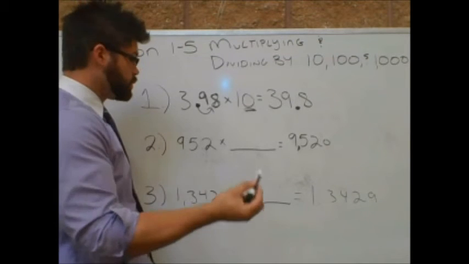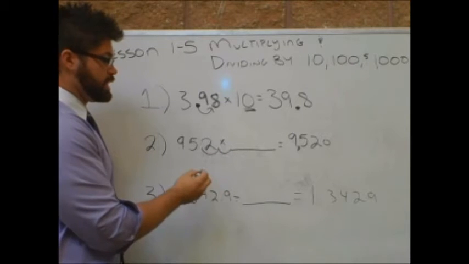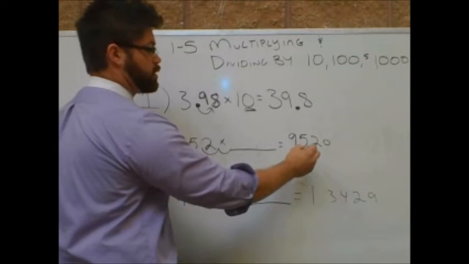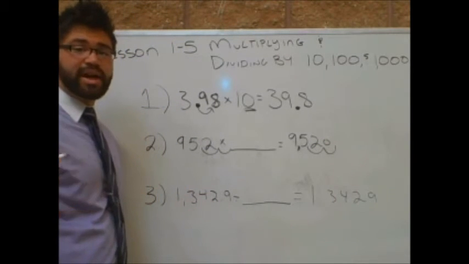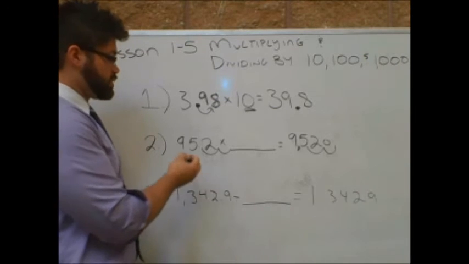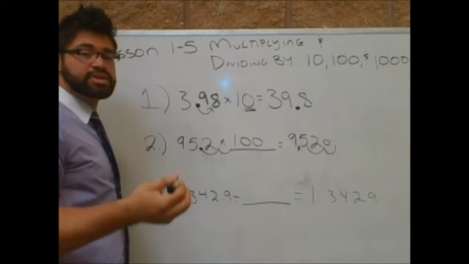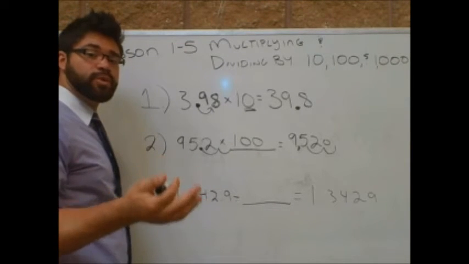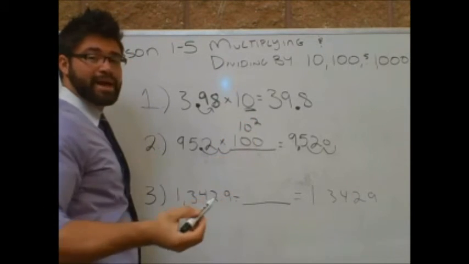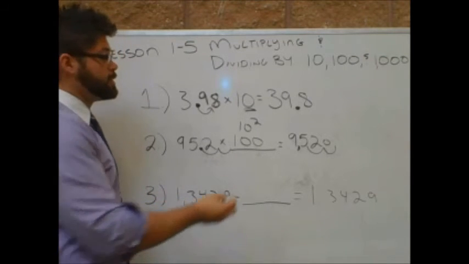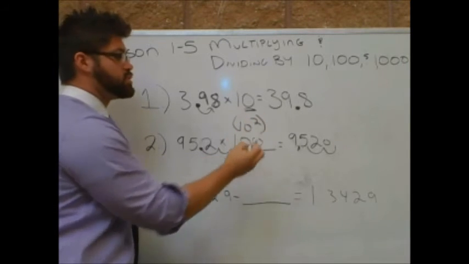9,520? Well, let's look. 95.2, we move it 1, 2 times. If we start in here, we go 1, 2, and we're there. So we move the decimal place 2 times to the right. So we multiply 95.2 times 100. And just to remember our lessons a few back, if we're writing that exponential value, that's also 10 to the power of 2. Because remember, to the power means this is how many times we multiply the base times itself. 10 times 10 is 100. So it can also be 10 to the power of 2.